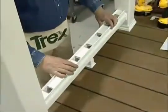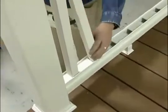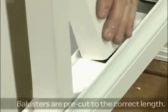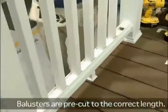Place the second baluster spacer on top of the first, upside down with the legs facing upward. Pass the balusters through the holes of the baluster spacers into the bottom rail. Note, balusters are pre-cut to the correct length.